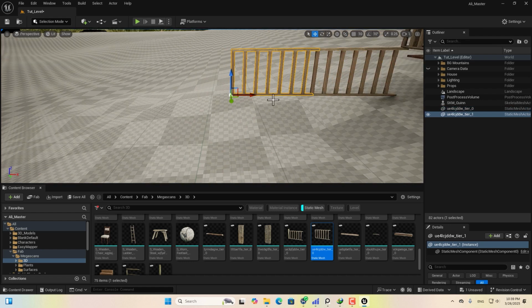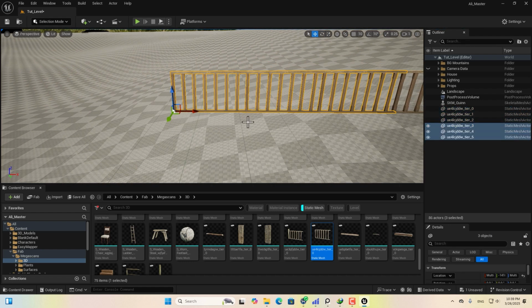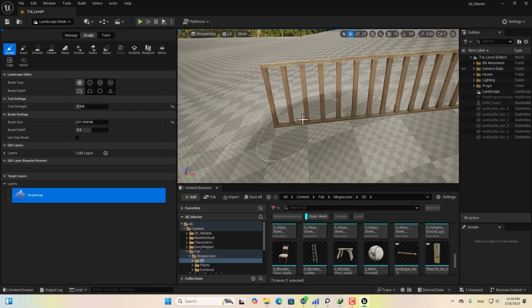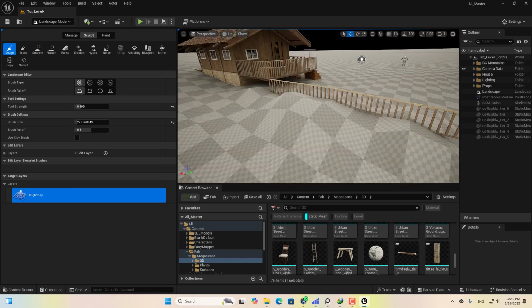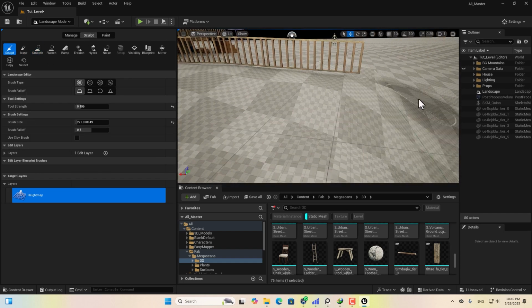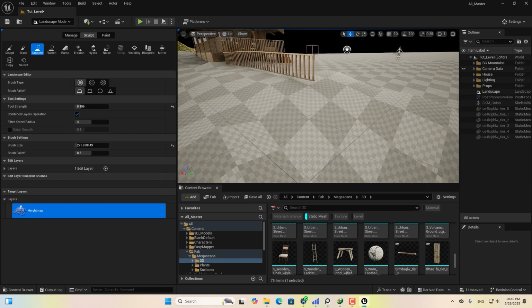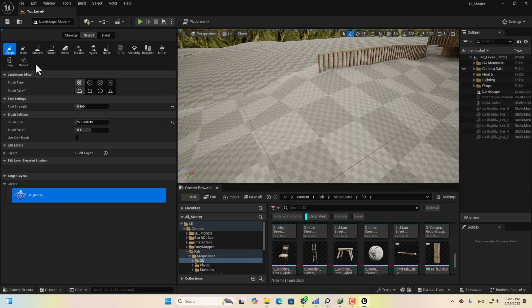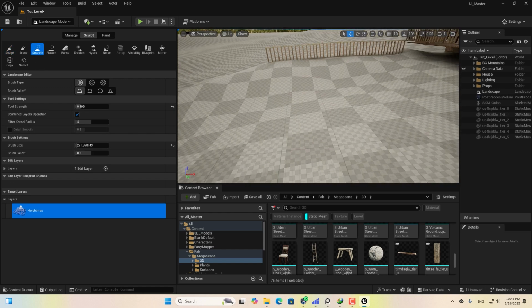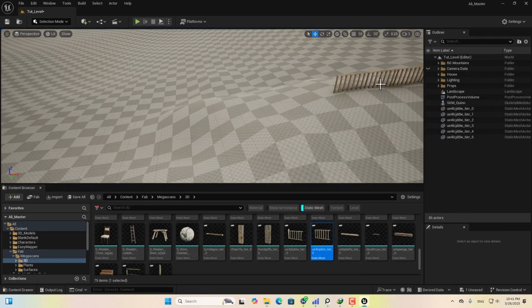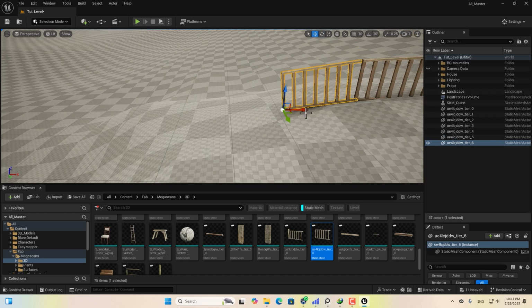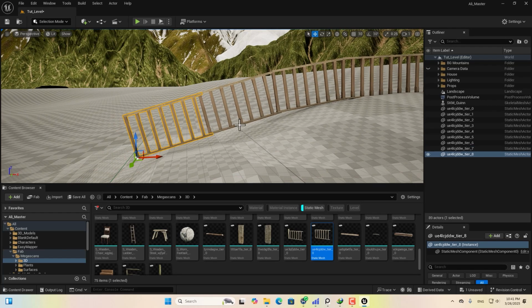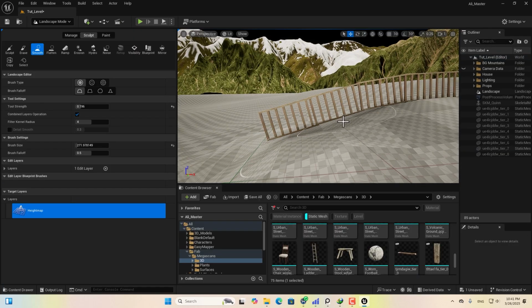I hold Alt to duplicate, duplicate again, then select all and duplicate. I give it rotation just a little. I go back to landscape mode and fill the empty space. As I said before, you can smooth sharp angles using the smooth tool. Let's go back to selection mode. Duplicate this fence, adjust the position and rotation just like this. Again, this empty space, I don't need to explain, you know what to do.